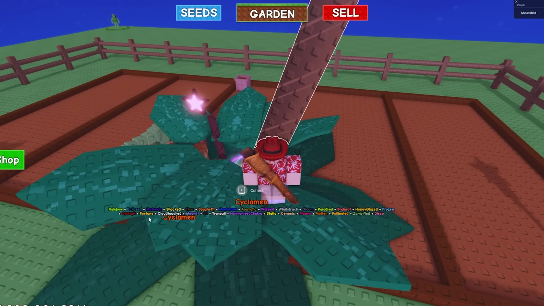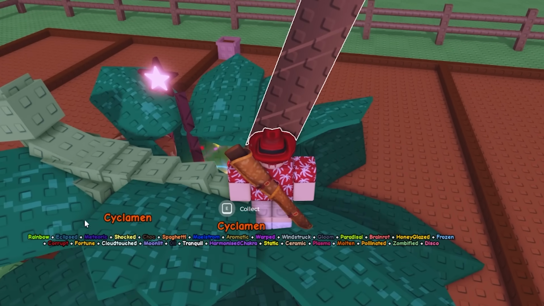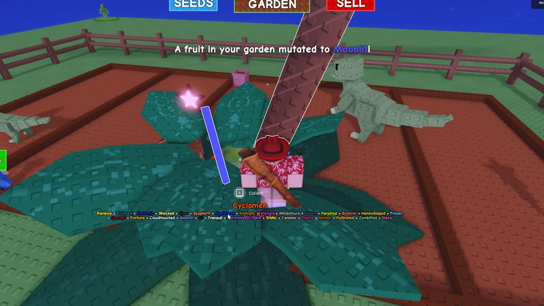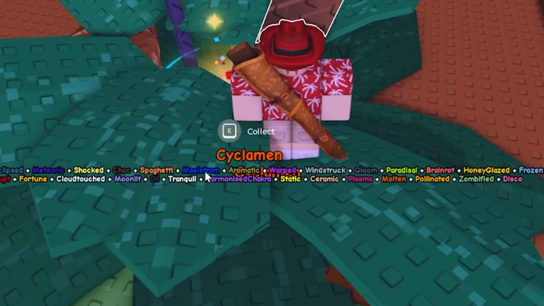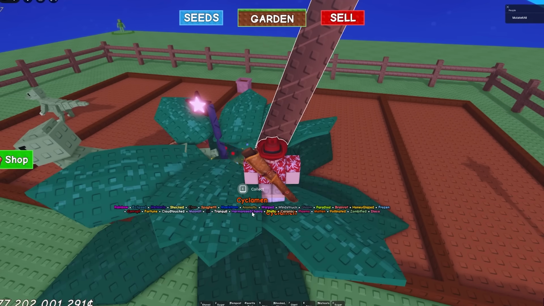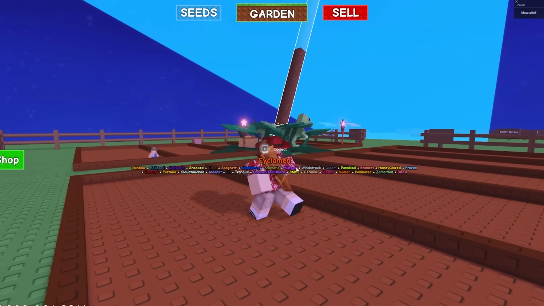We have 1, 2, 3, 4, 5, 6, 7, 8, 9, 10, 11, 12, 13, 14... 25, 26, 27, 28, 29 mutations. But if we split up some of these like spaghetti, we'd be at about 31 mutations. Maelstrom would bring us at about, honestly, I think that's 2 more mutations because we got Windstruck back, so that would bring us to about like 33 mutations. Gloom, we'd be at about 34 mutations. Harmonized Chakra would bring us to about 35 mutations. So this cyclamen literally has the most mutations that we've ever gotten so far on one of these plants in a video.